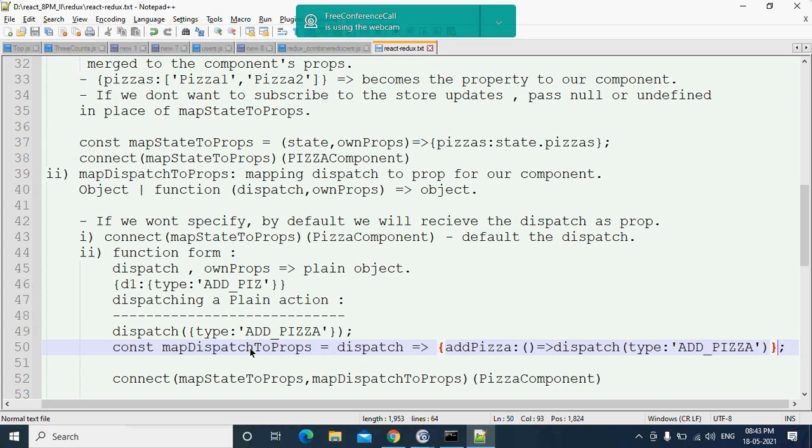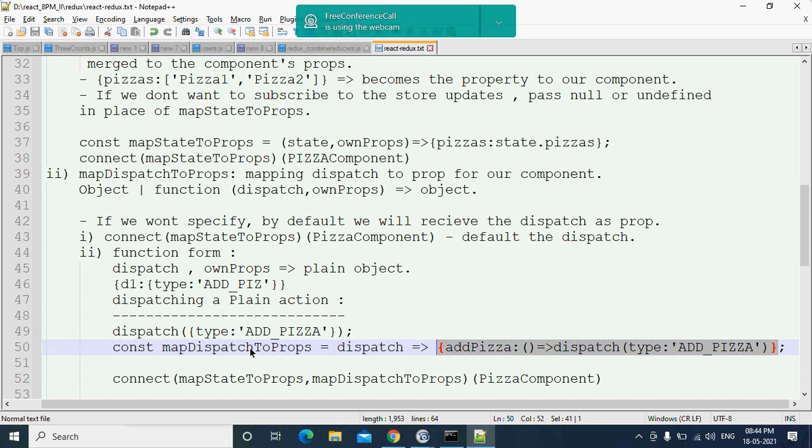Arrow function. You remember? Yes. Okay, what is this mapDispatchToProps returning? It is returning an object, right? This is the return value, right? Okay, so, correct?